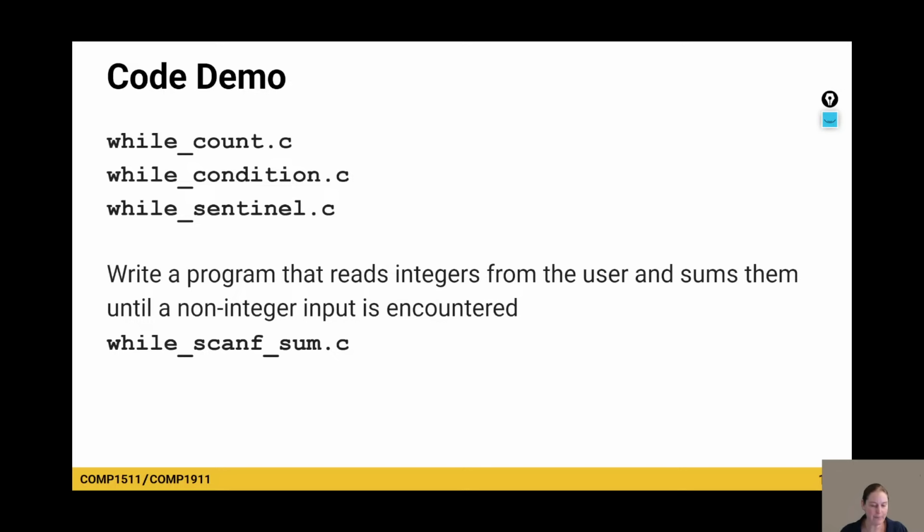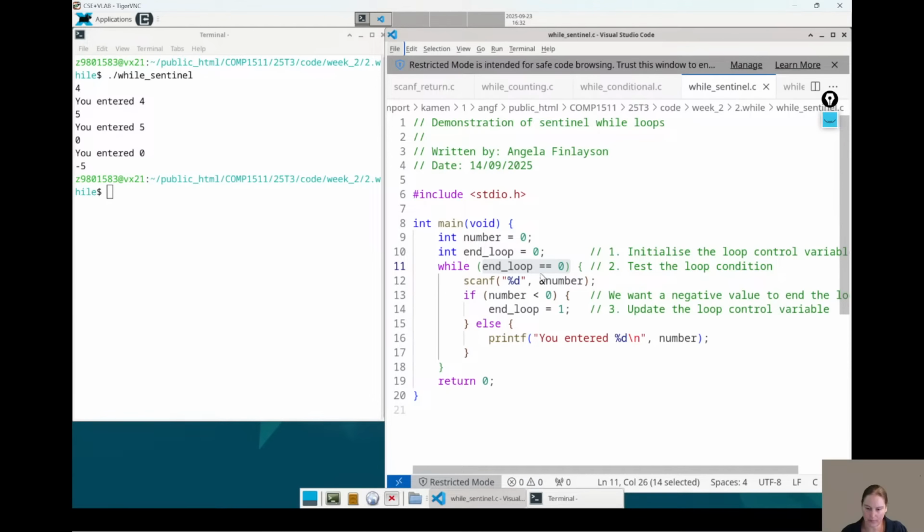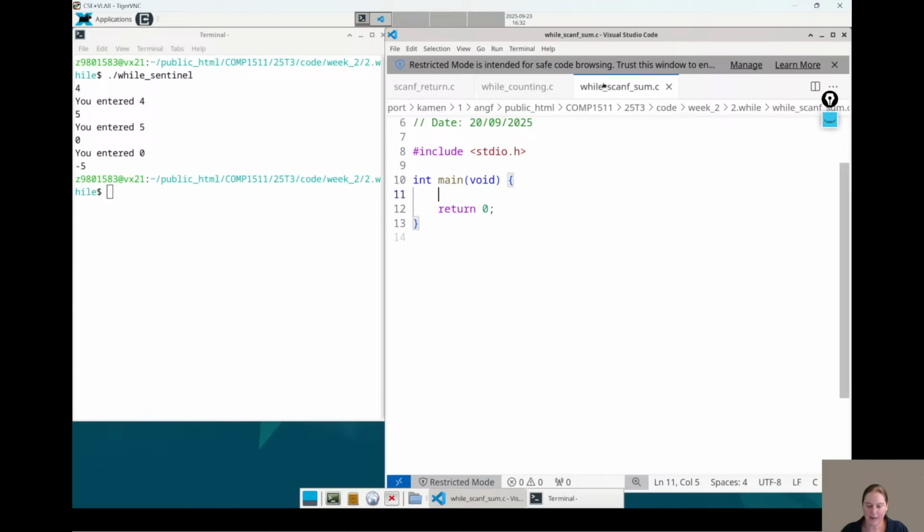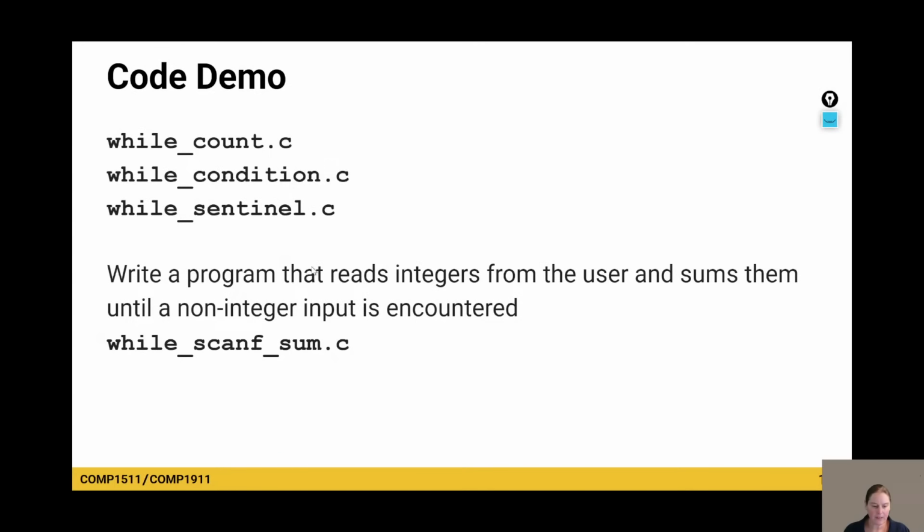Let's do an example. So in this example, let's read it. We want to write a program that reads integers from the user and sums them.